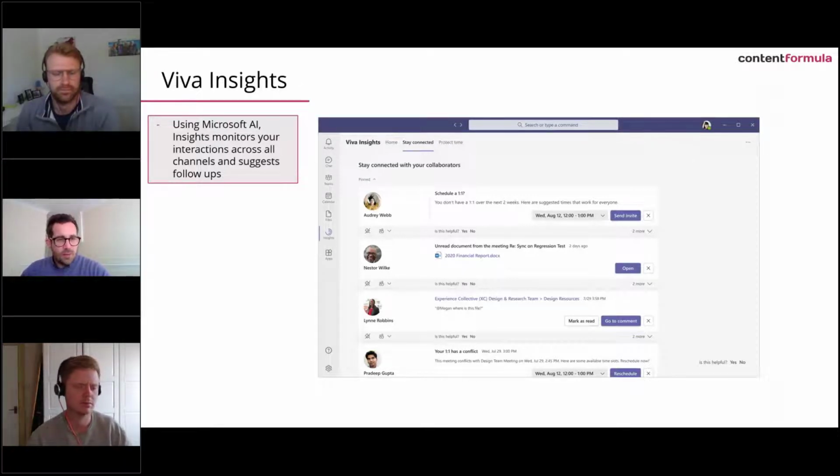and it tries to help you and suggests things like that you haven't followed up on this thing that you said to Audrey that you would do, or that you normally do with Audrey and you haven't got one scheduled. Maybe you forgot to extend the invite for another 6 months to a recurring meeting. So it keeps track of things like that, identifies potential things that you know, balls that you've dropped, so to speak, and helps you to pick back up and ensure that you don't lose the thread of that process.